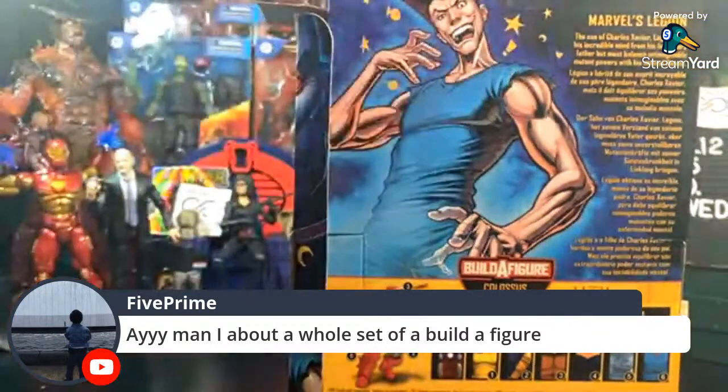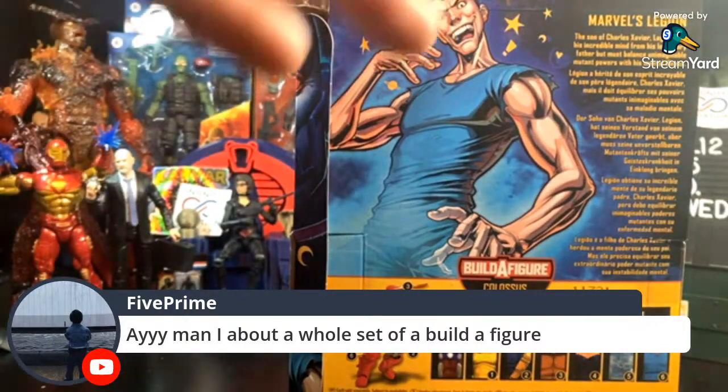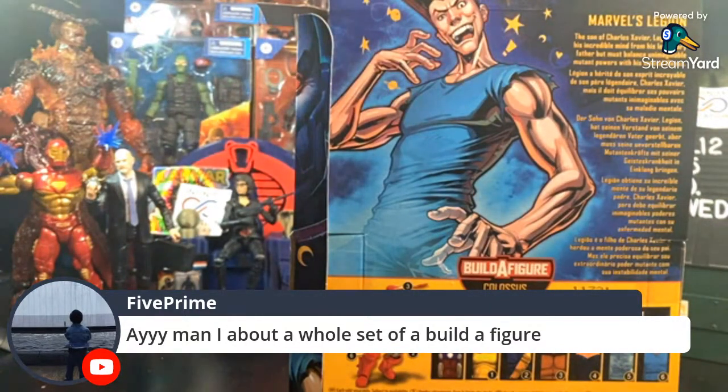I was going to wait till I found it at retail. And you know what? Dante sold me on this thing. He opened it up. So Dark Joker's in, shout out to you for enabling me, my friend. I picked it up on Target.com. I used my Target bucks, whatever it's called, to pay for the shipping.